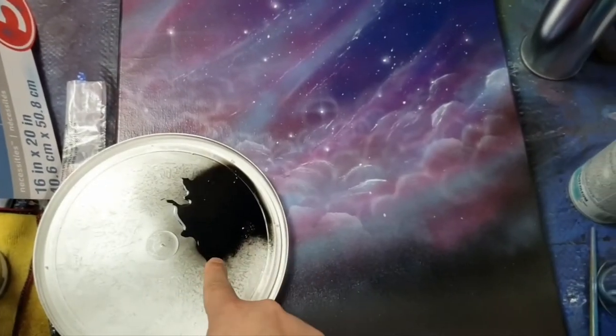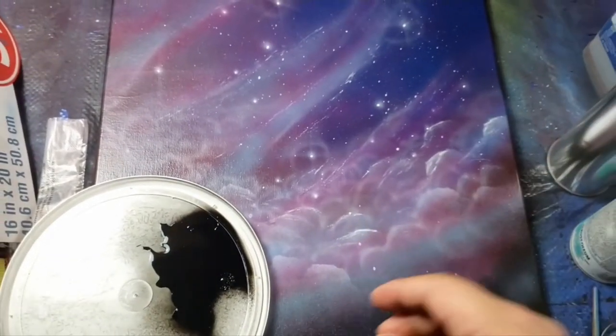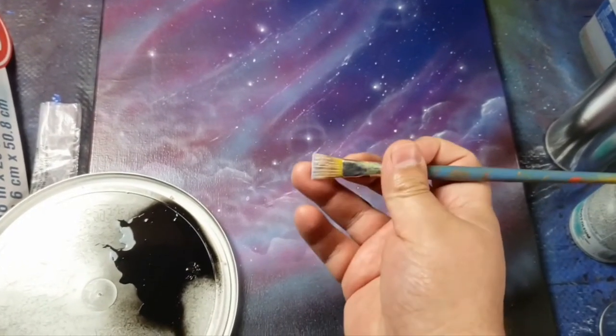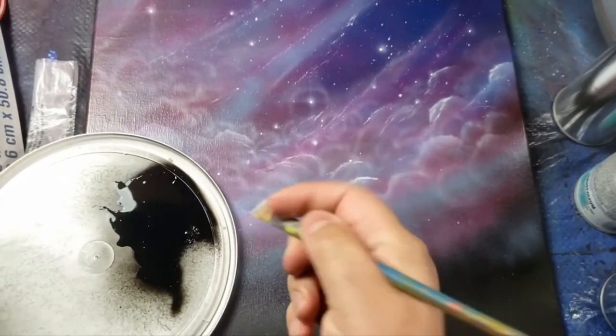I'm going to use a little bit of spray paint, and this is our black spray paint. We're going to create a silhouette layer. Now, I know you guys don't really see me using brushes a whole lot, but this is an old brush. As you can tell, I've used it for spray painting before. Look at the bristles, they are so hard, they don't even bend.